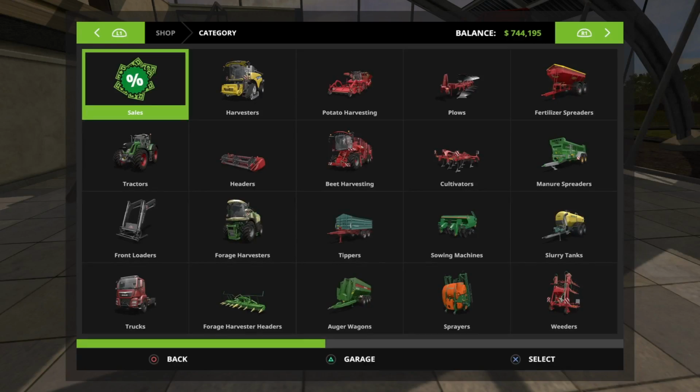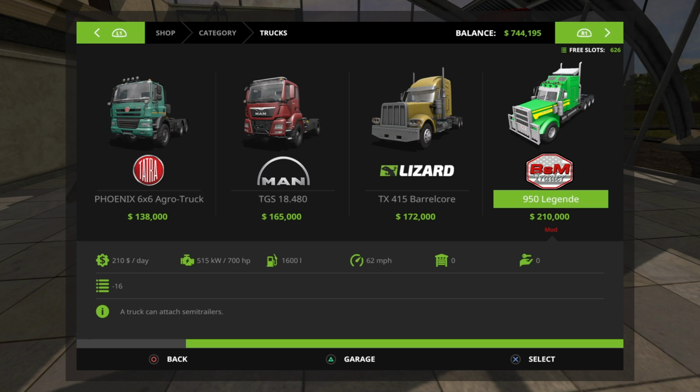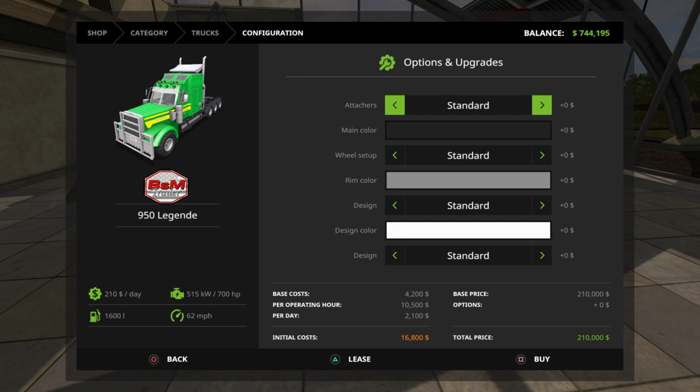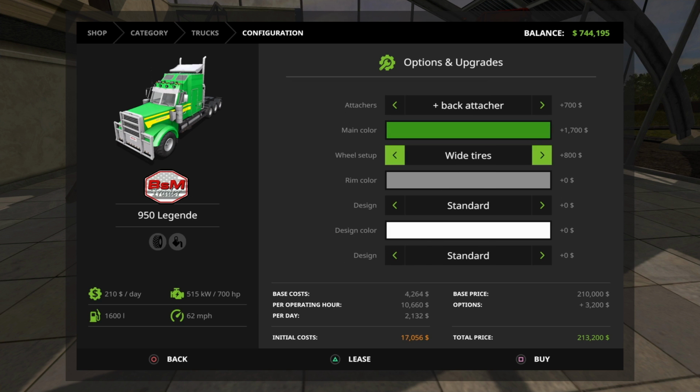So, I'm going to buy the new one, the BSM 950 Legend. Now I've got 128,000, that's 210, so that's going to be about 90 grand of my own money going in. However, as is always the case, I do want the back attacher, which takes the price up a little bit. Main colour, I'm not going for MrSealyp green, I'm going to go for the same green I just had on my lorry. That one. Wheel setup, wide tyres, naturally.